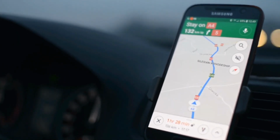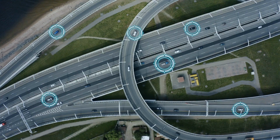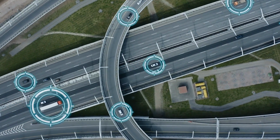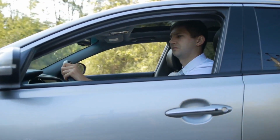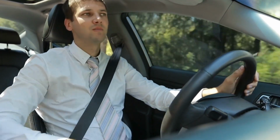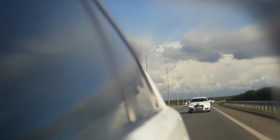GPS trackers are the most common ways to track someone's vehicle. It's pretty simple to get the job done, but it's very difficult to find the trackers since they're usually planted deep inside the car. If you ever get the spooky feeling that someone could be watching you while you drive, or coincidentally see the same person everywhere you drive your car, then start searching for that tracker.